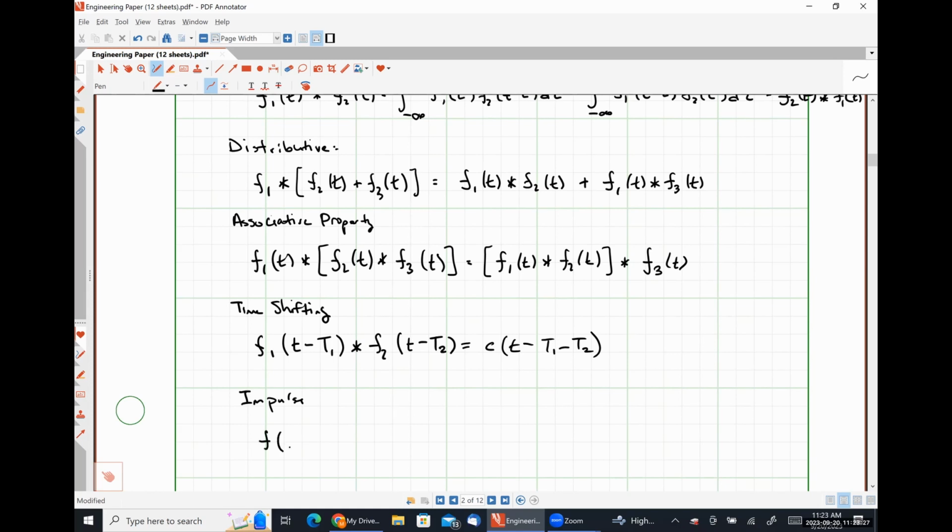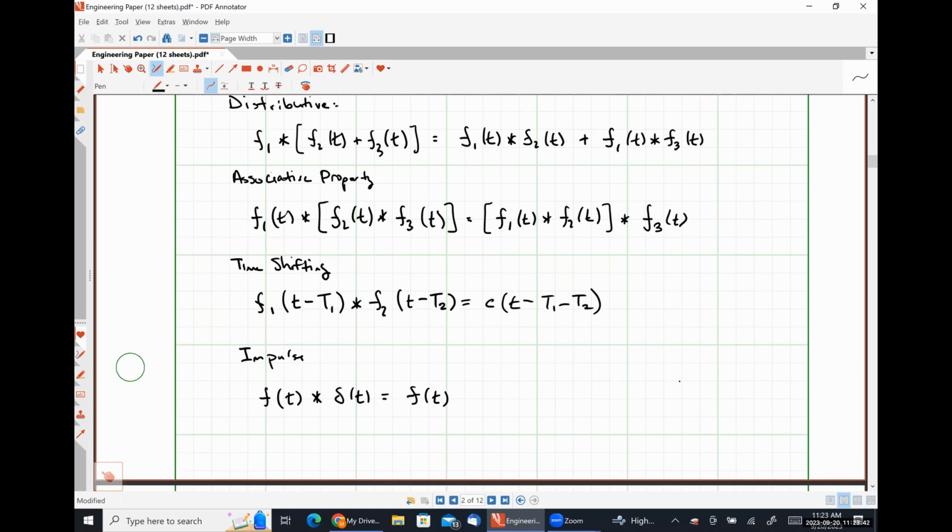So any function convolved with a Dirac delta function just returns the function itself. And we have another one called the width here, which isn't really going to matter to us too much, so let's not worry. All right. So these are the different properties of convolution. This is a linear operation, and so it's used extensively on linear signals.